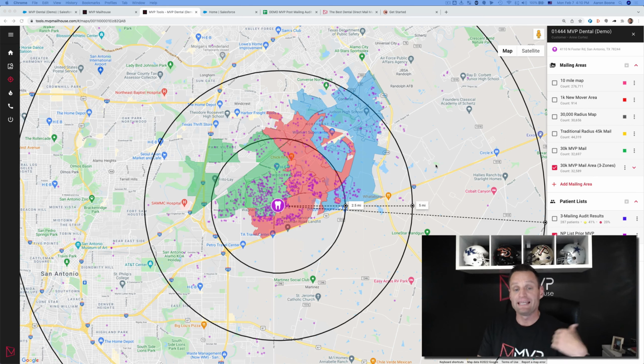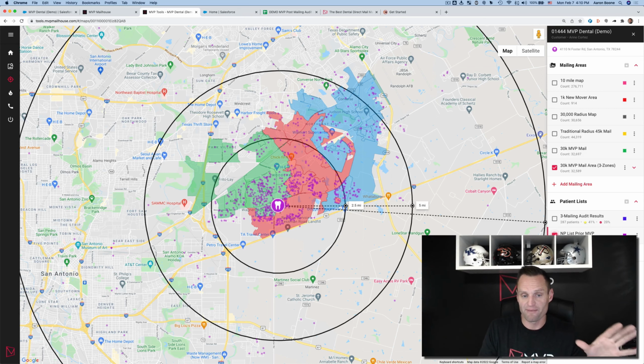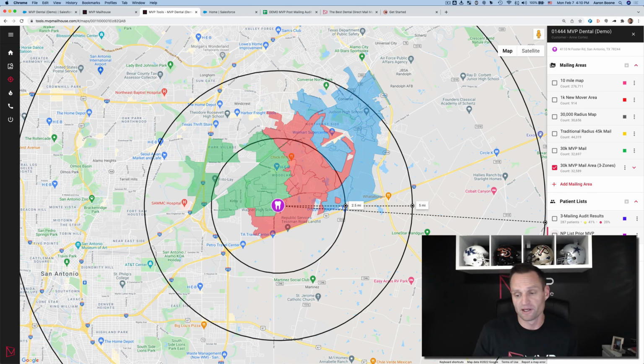So if you're doing EDDM, I personally don't like EDDM, although it saves a couple pennies in postage. You're limited in what you can do. So for example, with the postage I use, I can hit these green homes, but I can actually take out your patients. So your patients don't get the mail, but all of their neighbors do. Hopefully that makes sense. It's really important, especially if you're running an aggressive offer. You don't want your existing patients to get this if you're running an aggressive offer. Well, with the postage that I use, I can take those out. So anyway, you EDDM people out there, you're do-it-yourselfers, hopefully this can help you.